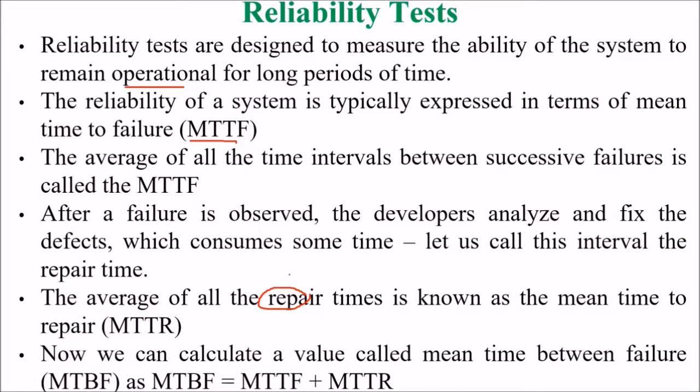Now we can calculate the value we call mean time between failure, and this is equal to MTTF plus MTTR. Mean time between failure is equal to mean time to repair plus mean time to failure. So this is the reliability, which is expressed in MTTF. Please understand, this is reliability.